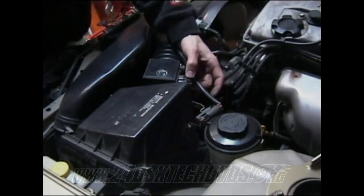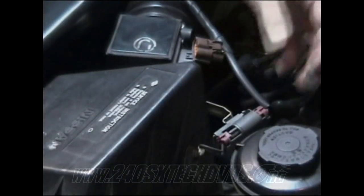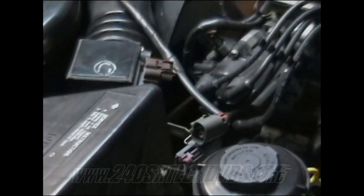All right, on your intake, you have your MAF sensor. You need to disconnect it, just pressing the button and pulling out. Then you have your air temperature sensor. You need to disconnect it as well. Then you have a 10mm screw in here in the fan shroud. You need to remove that as well.